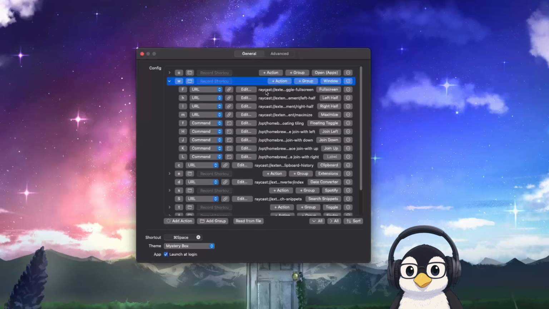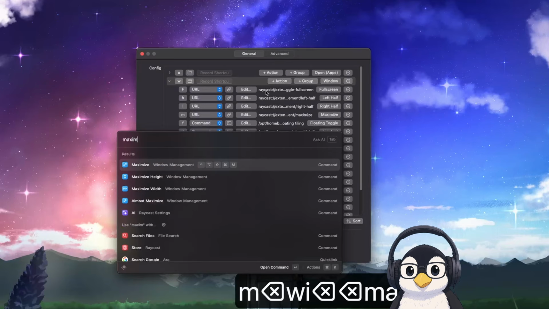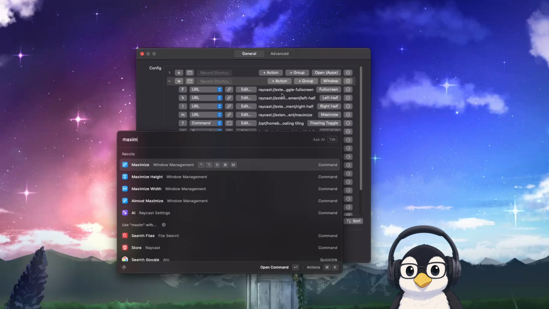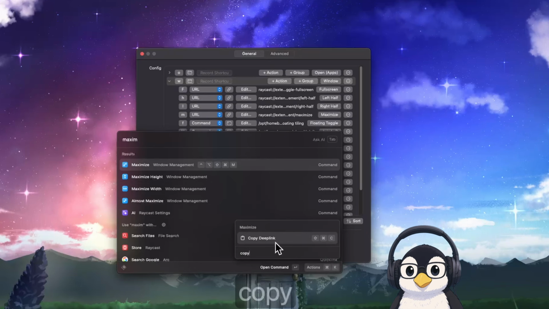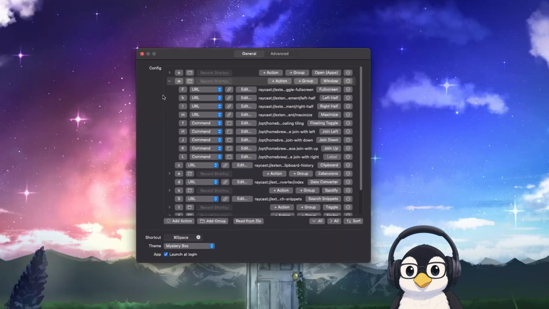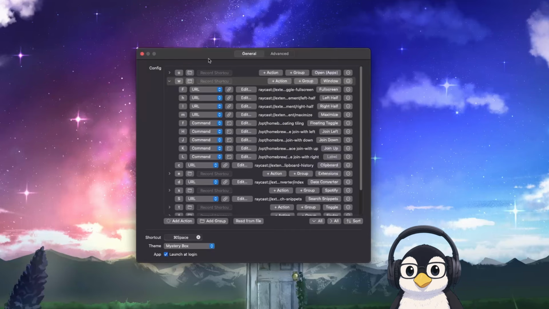Now, how is this working? So everything in Raycast. If I go to maximize, this is a command to maximize the current window, but everything in Raycast has a deep link and I can use that URL to trigger this command. So that's what I'm doing here. So it's a URL and the URL is the deep link. Although it will not work with this window because it cannot be turned into full screen. It's a widget. And then WH is for left half, WL is for right half, and WM is for maximize. None of this will work with this window.